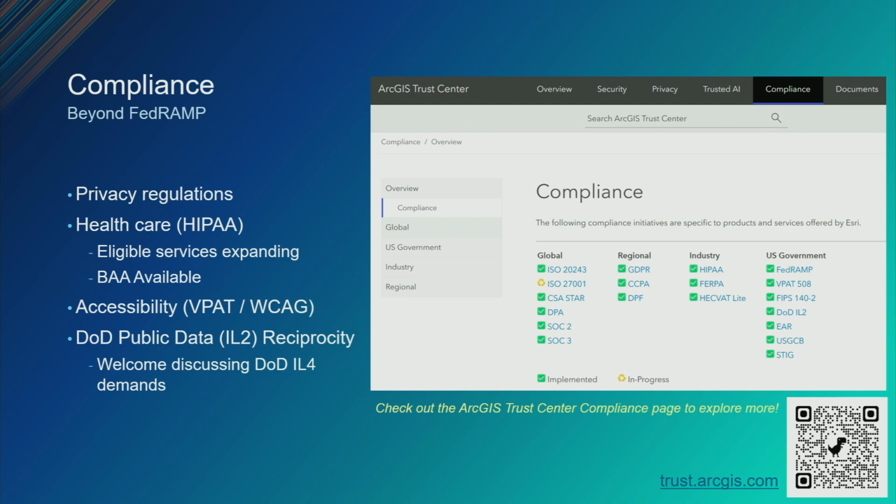So again, from a compliance perspective, if you're part of your organization asking, can I adopt ArcGIS Online? Compliance is a big part of that question. Security teams want to see this kind of assurance. So that's going to be useful for the adoption aspect of using products like ArcGIS Online.